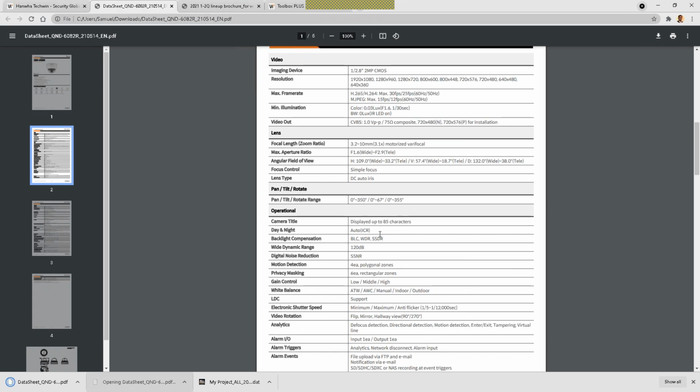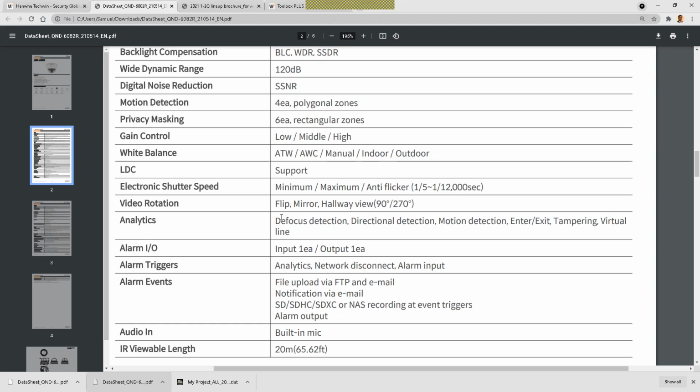Okay, if you go down to the analytics section, the Q series has defocus, line crossing, virtual line, motion, zone entry, exit, tampering. Okay, again, virtual line. So roughly 6 analytics are there, right? One, two, three, four, five, six. It's actually intrusion. I think there's a typo. Okay, no worries. Directional and virtual line. So there are 6 analytics in your Q series camera, right?